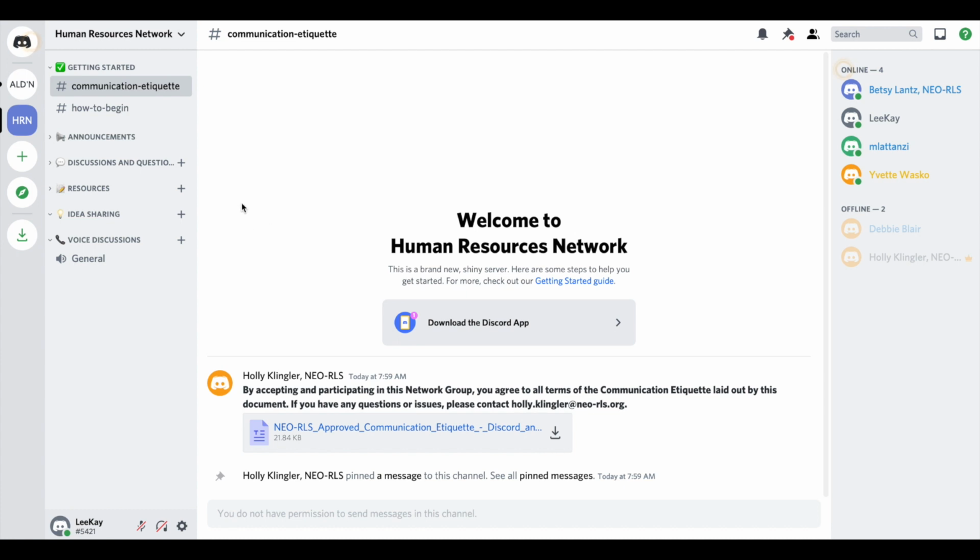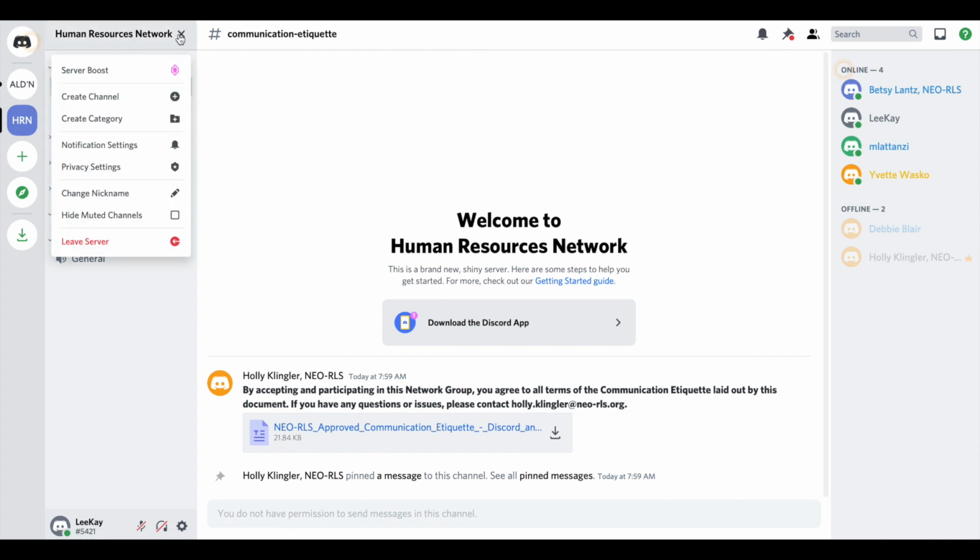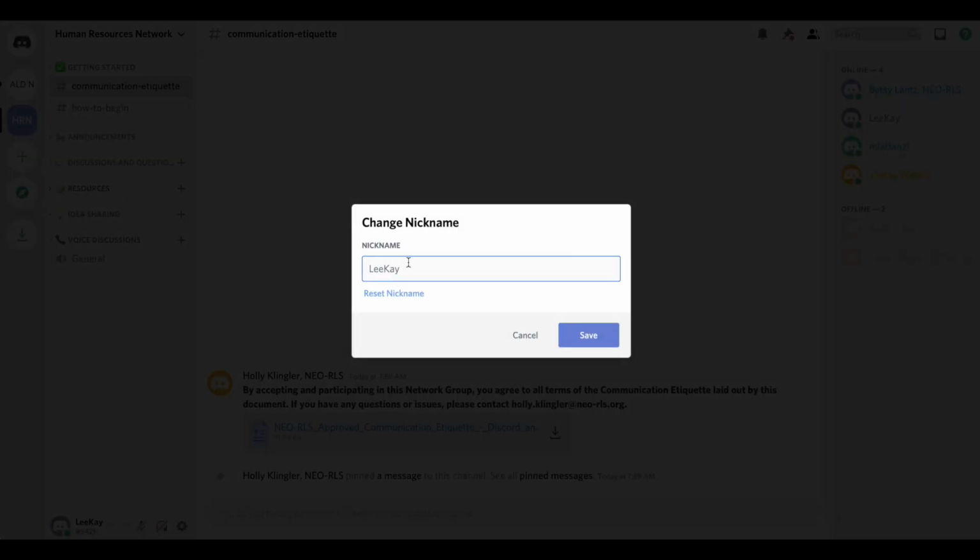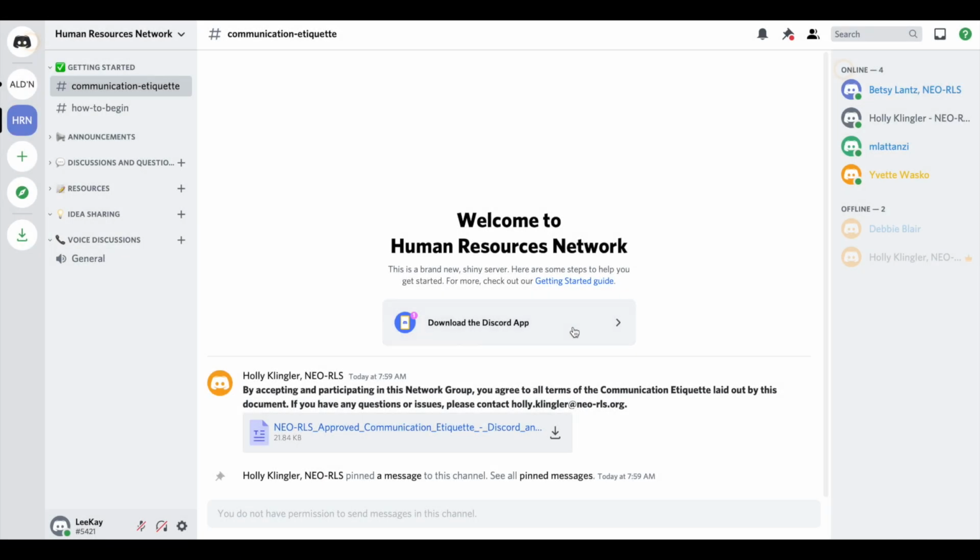At the top left, you see the group that you're in right here. Discord calls the different groups you're a member of servers. You'll see and be able to switch to different servers along the left side here. Right by the group name, you have a drop-down menu which allows you to customize certain features. I'll show you more on those shortly, but the first thing we want you to do is to change your nickname to include your name and your library. So you just click on Change Nickname. You can say Holly Klinger. And that is how you change your name.